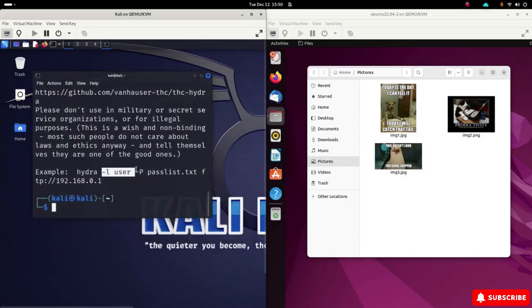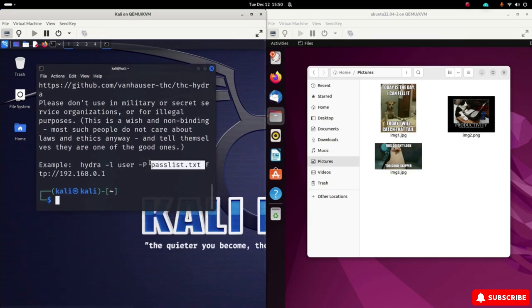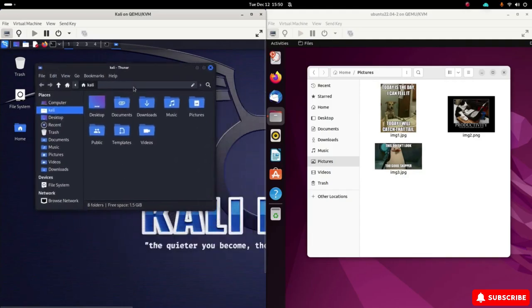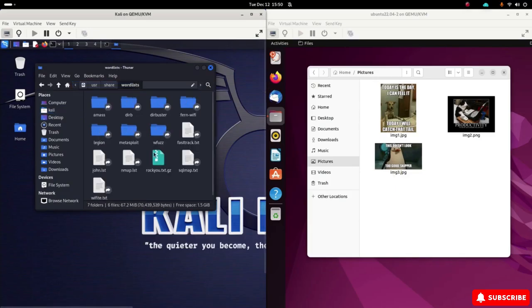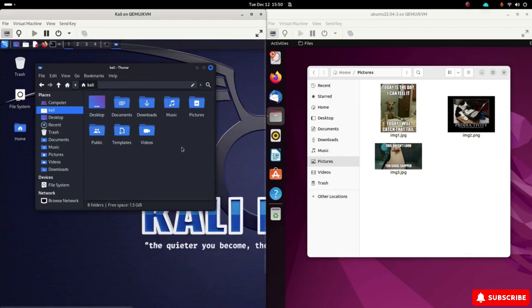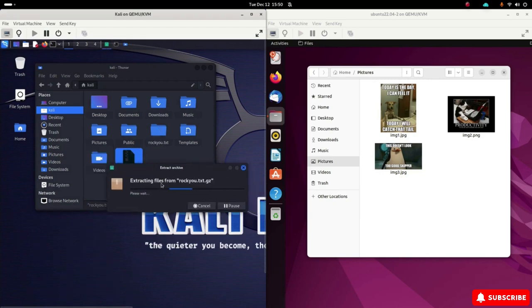You can specify a user and the password, also the address. So this password is a password list. It's a text file with a lot of different passwords. We can get such a password list because it's included in Kali Linux by default. So we go to user share wordlists, and we have a password list right here. So right click, copy. We're going to copy it to the default directory, extract it. Now, this might take a moment to extract the file.